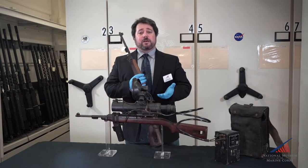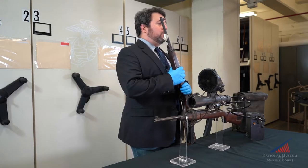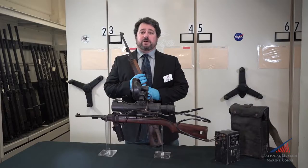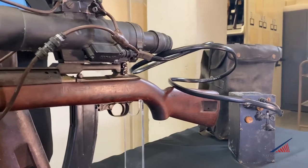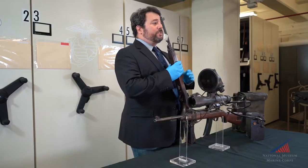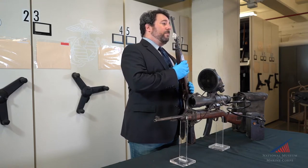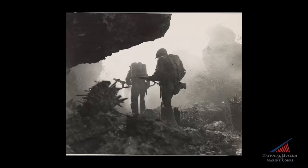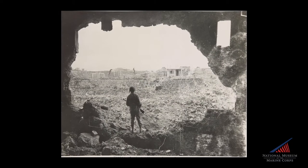Today we're going to look at the M2 and M3 carbine. While many people are familiar with the M1 carbine from World War II and the current M4 carbine, the two evolutionary steps in light rifles between the two are often overlooked. Both the M2 and M3 evolved from the M1 and were very similar with most parts being interchangeable. The M2 was introduced late in World War II and added a select fire capability, allowing the Marine to fire at both semi or fully automatic. The M2 did see limited service on Okinawa in April 1945, but saw its widespread combat use starting five years later in Korea.